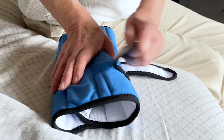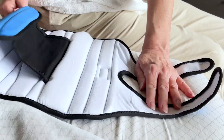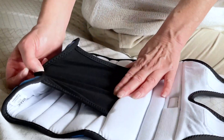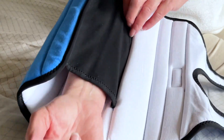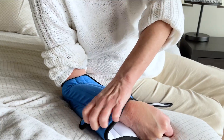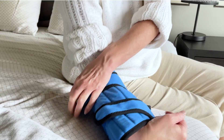Now open your elbow support completely and lay flat on a surface with both straps stretching out. Once opened, the brace features a stretchable cuff that makes it easier to slip onto the desired arm. Ensure your elbow is centered in the middle of the product then begin attaching the straps one at a time by pulling them over and around the product.